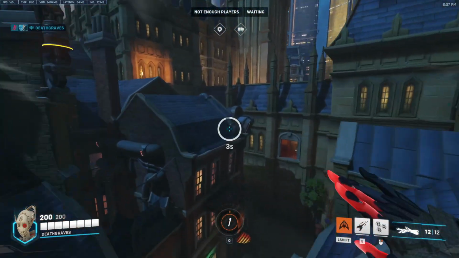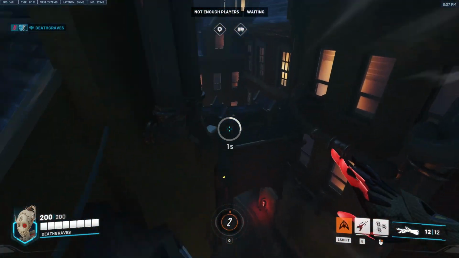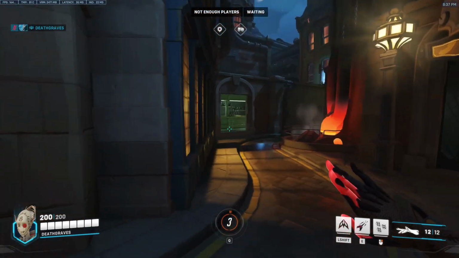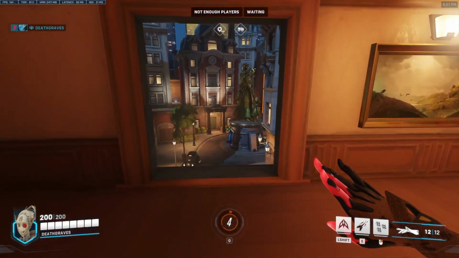The nice thing about King's Row is that when you start the game, you want to come out this side over here. The left side is spawn. It's a lot quicker, gaining altitude, and then you're going to be coming up here to attack.